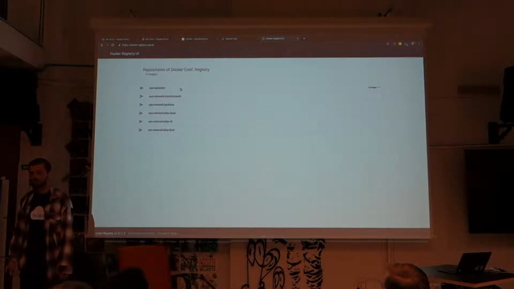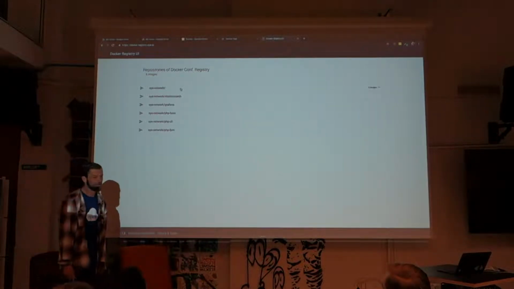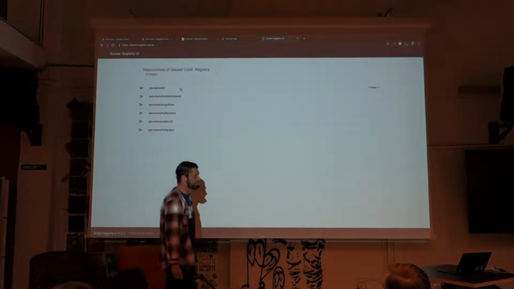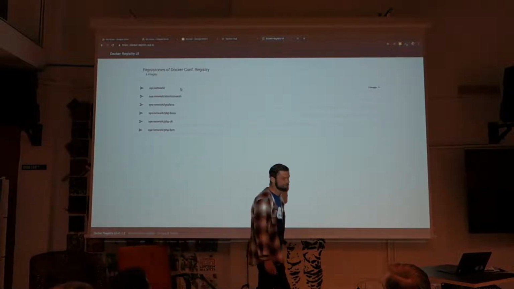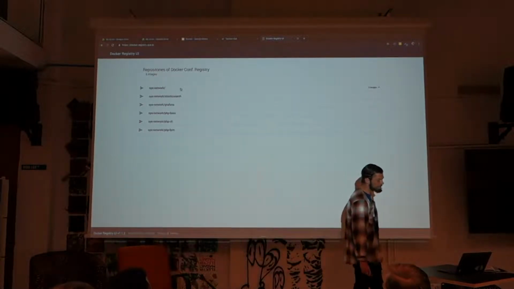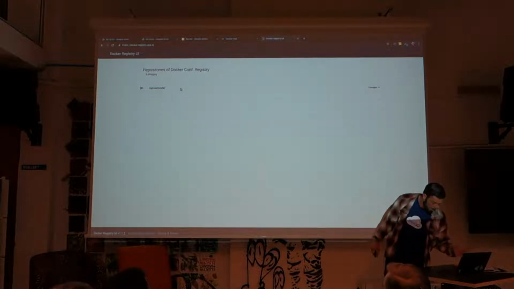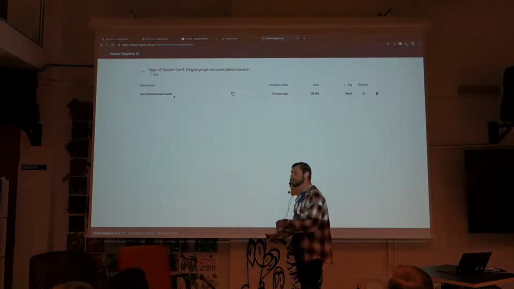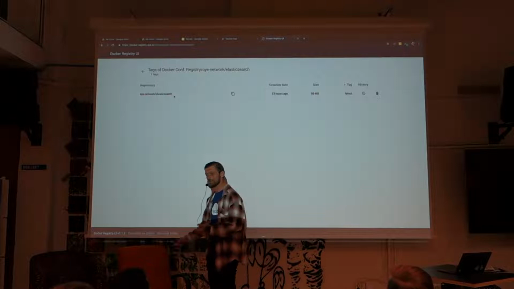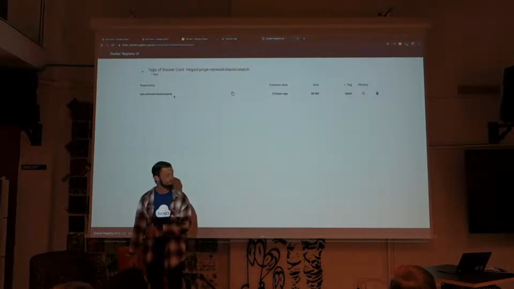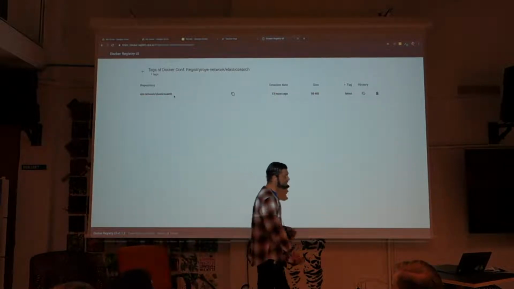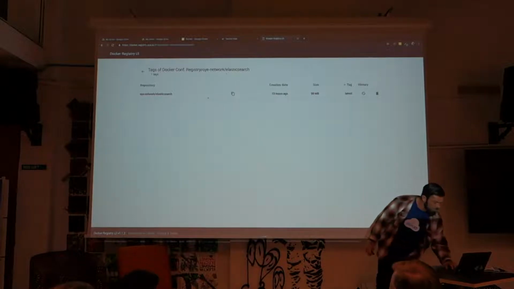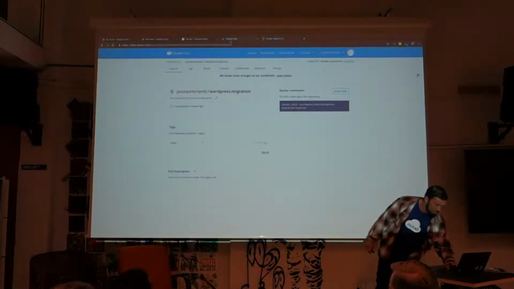I added a nice little UI over it that was available on GitHub. In reality, the registry itself just spits out JSON data. But yeah, we have a little bit of syntactic sugar here. And literally, as I was mentioning before, it just gives you the ability to start storing your images. Obviously, then other developers can pull them, and likewise, you can pull them, push them, deploy them to multiple different locations.